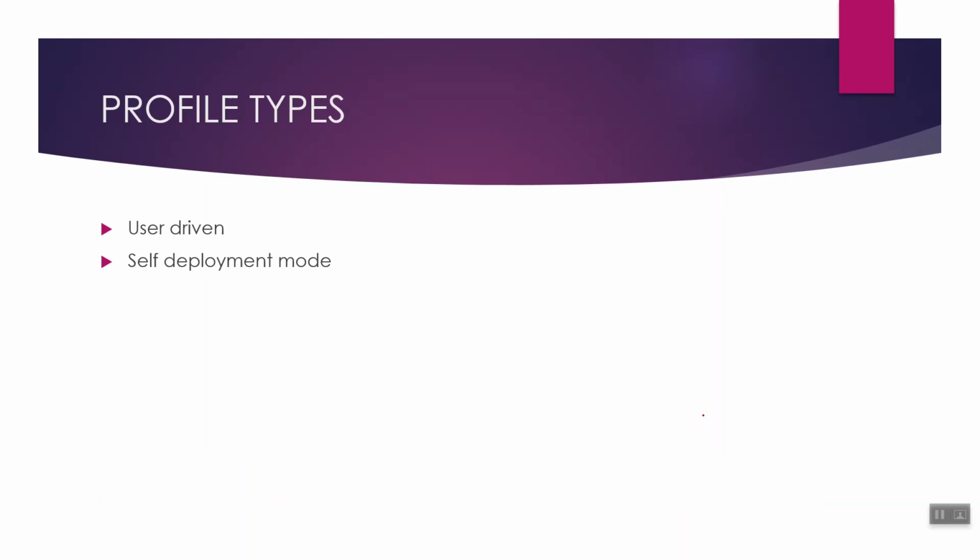I have spoken a little about the user deployment mode, which I said is one of the new features. User driven has always existed. And in user driven, what exactly happens is the user goes through the customized out of the box experience and then enters his username and password. Once he does that, he goes to the enrollment status page and everything gets installed.